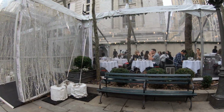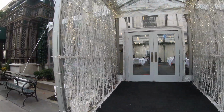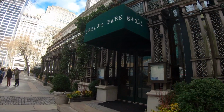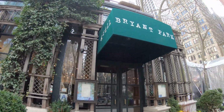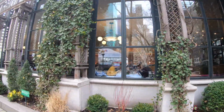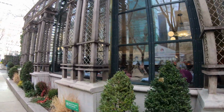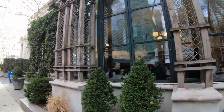And on the eastern end of Bryant Park, right before, this is the back of the New York Public Library, by the way, is a restaurant called Bryant Park Grill, which is a pretty much famous grill, well known throughout the city. They have 2 seating options. One is sitting outside in a tent atmosphere, still climate controlled, and tablecloths and hanging lights is very nice. Or you can sit inside. It's a little bit more of a permanent structure. But the food here is very good, and I suggest if you are in the city to check this place out.